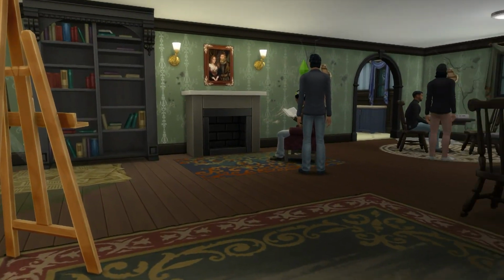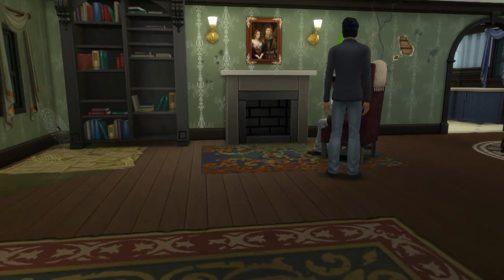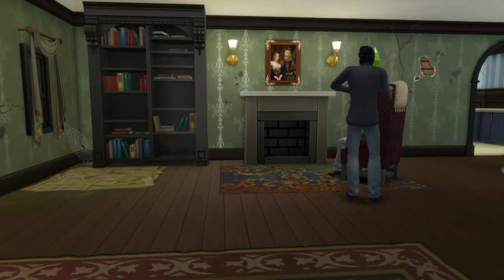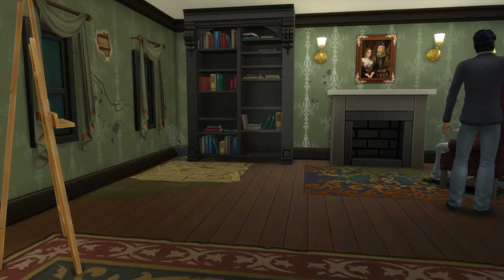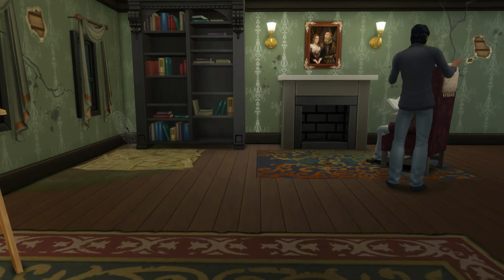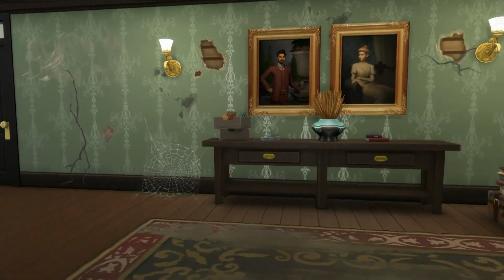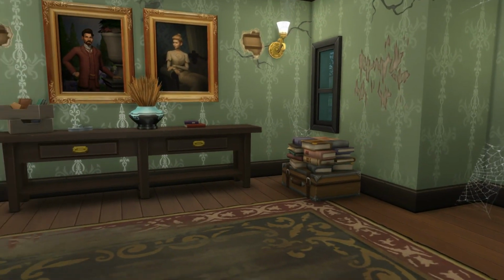And this is the downstairs. This is the main area. This is where they will probably spend most of their time. Just a bookcase, a lot of deterioration and cracks and holes in the walls. I think it looks really good. Some cobwebs, the spiders, the newspapers all around. I mean, I just love it. I think it looks so good. And that really fits in here too.